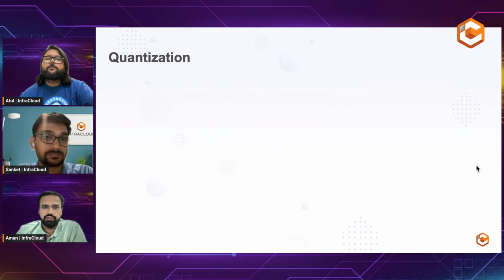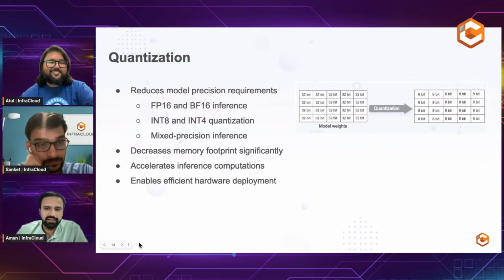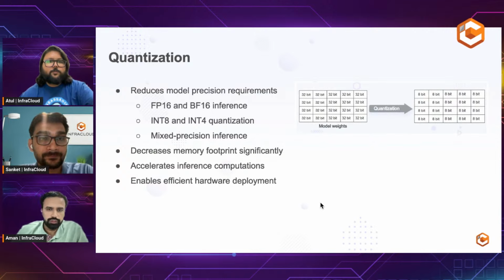Now, if you start with it, the first one I would call it is quantization. Now, quantization is very simple. If we have to explain it in a simple way, you have a precision of 32 bits, you reduce it to 8 bits. It sounds very simple when you read it in that way, but it actually has many things behind it. You can run it smoothly with any of these frameworks. All of these frameworks that I spoke about earlier, they support it. It's just one command that you have to fire. You have to understand what your existing data type is and what data type you want to reach.